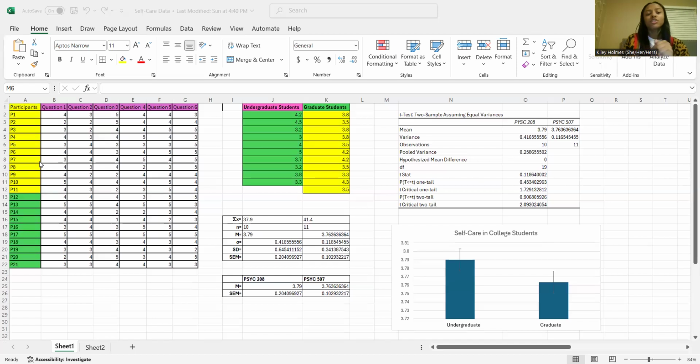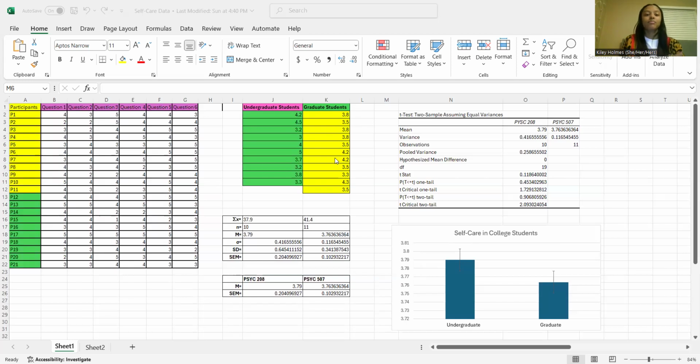So I took each of the questions from my self-report survey and I took everyone's answers to each question, compiled them, and I ended up making another chart on side of it, which was the average of all of these scores broken down. So, for example, for the first participant, you put 4, 3, 5, 4, 4, and 3. So I took all the scores and divided it by 6, and I got an average of 3.8. So I did this for each one of the 21 students.